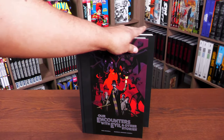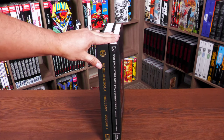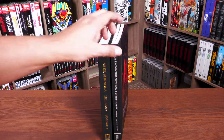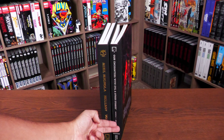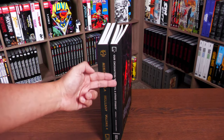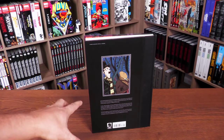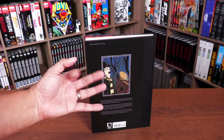The Hellboy library tends to always be longer than any other library edition, but it is the same height. If you want to put it right next to your Hellboy library editions and just not push it all the way in — but keep it flush right up against that other spine — this is what the spine looks like: Encounters with Evil and Other Stories, Mignola, Johnson Cadwell, and Dark Horse. Johnson Cadwell is just one person.